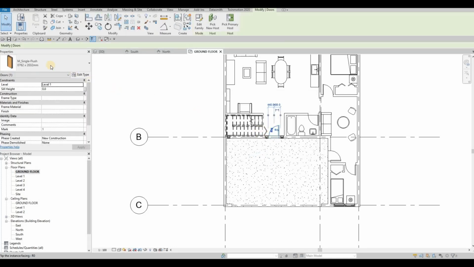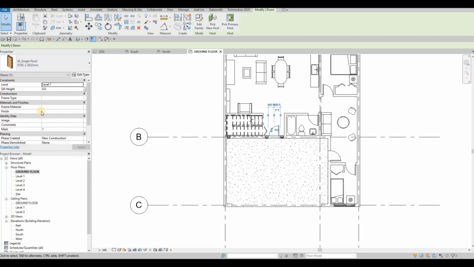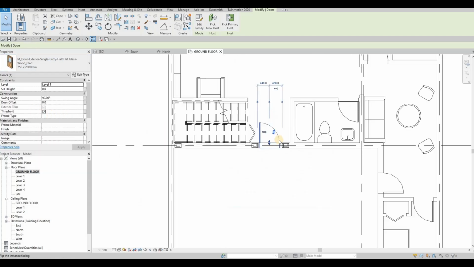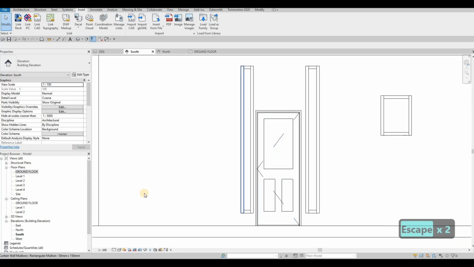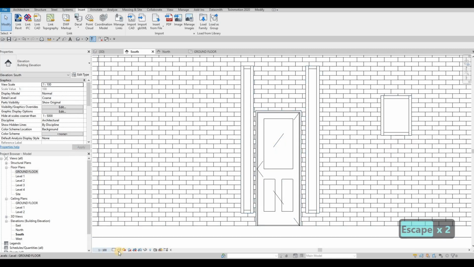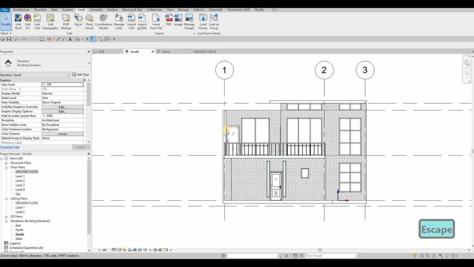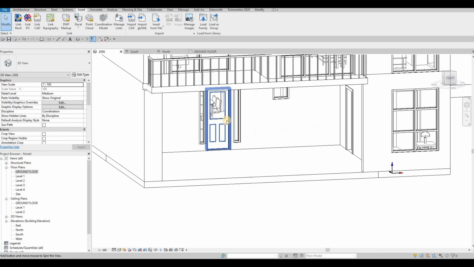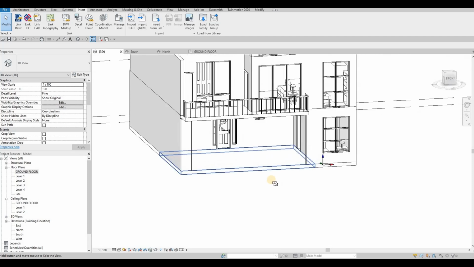And then after that, select this one, and then we're going to change this one to something like this, so that we have some glass door. And then here we'll be able to change this to fine, so that everything is showing up. Even in 3D, the doorknob is not showing, so what you need to do is to put it in fine so that it shows up. So I'm good with that.